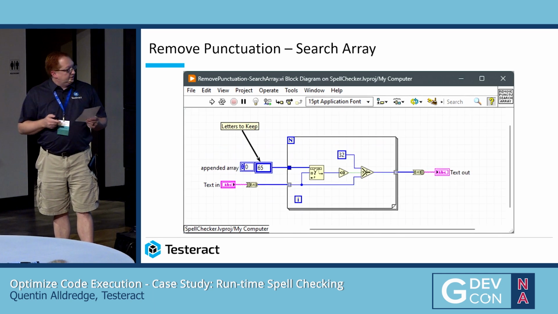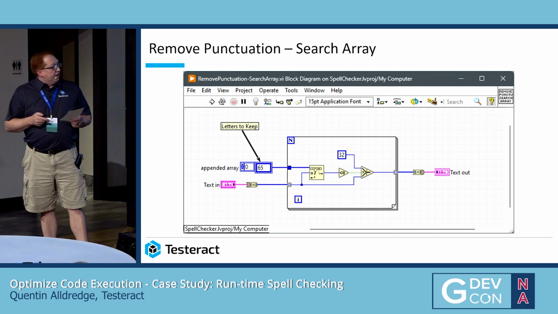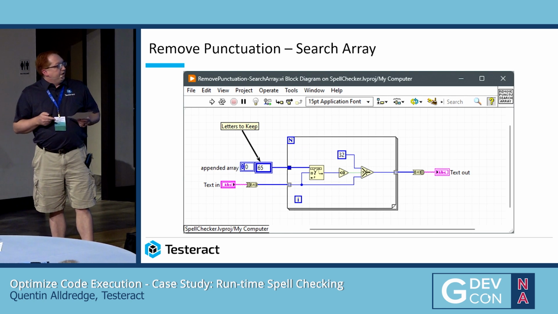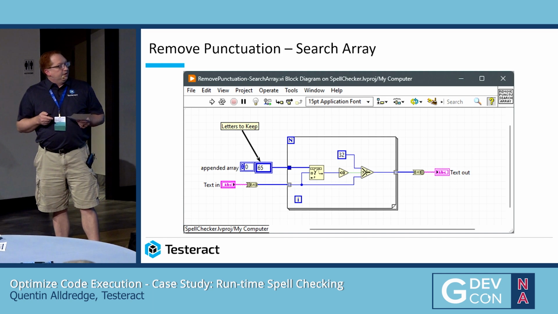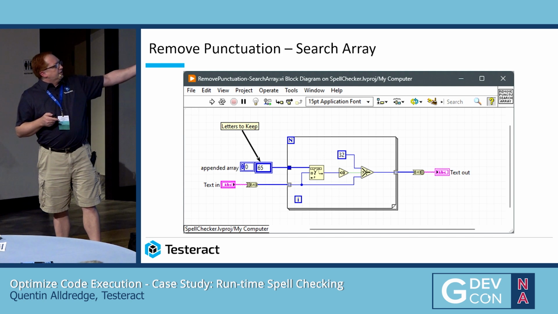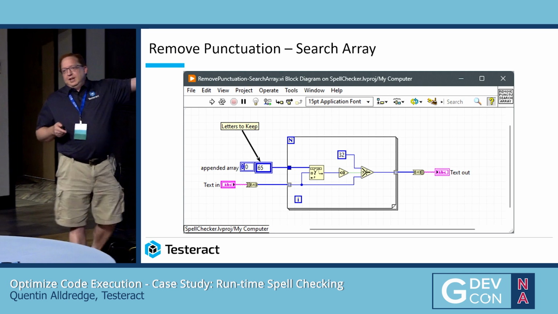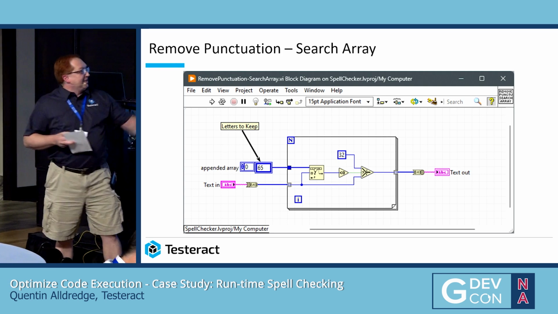That's search and replace. Search array, so this is searching an array again of letters I want to keep, trying to find it. If it finds it, or if it finds it in, let's see, I think I've got that labeled wrong. I think this is letters I don't want. Okay, I'm confused now too. Oh, okay, it's the less than here.